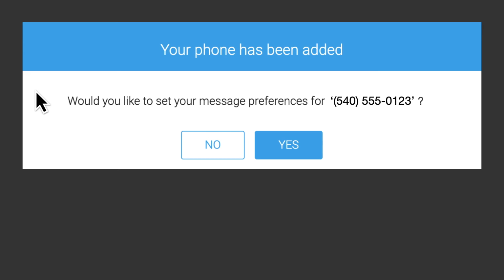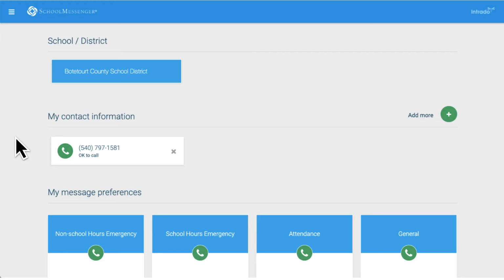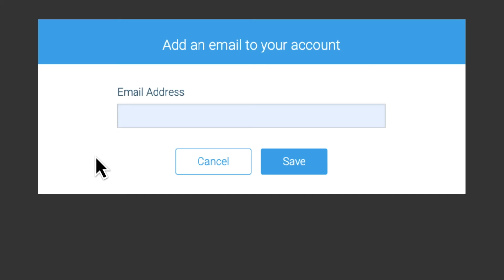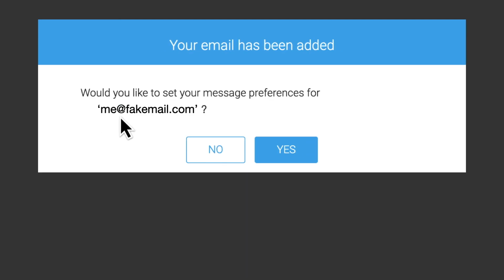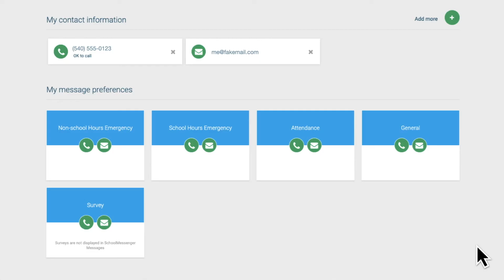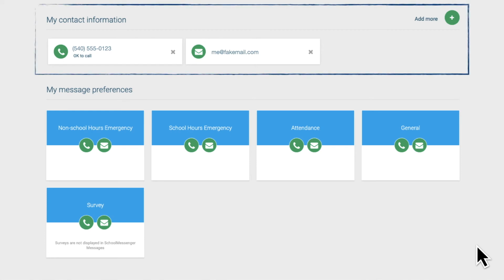For our demonstration, we're going to set this up later. Adding an email address is just as easy. Any phone numbers and email addresses you add appear in the My Contact Information section.